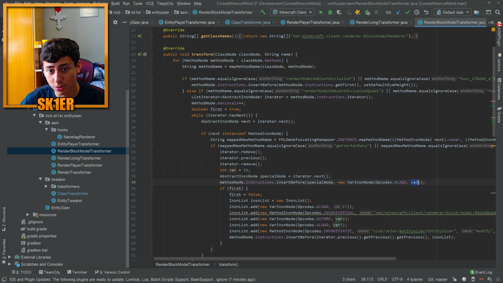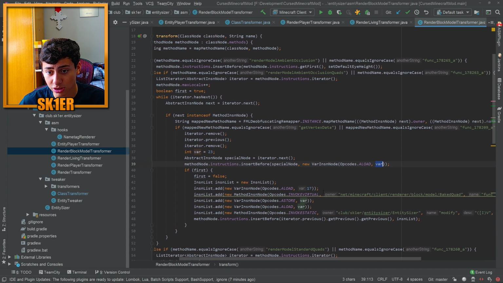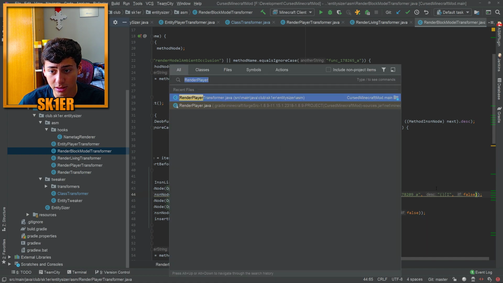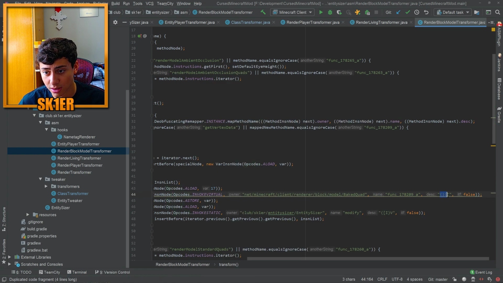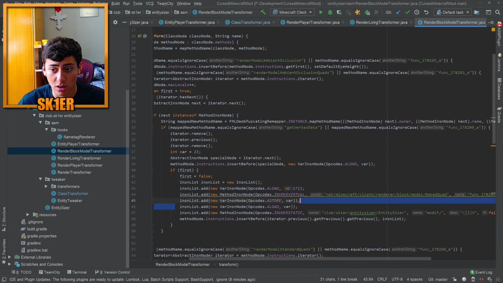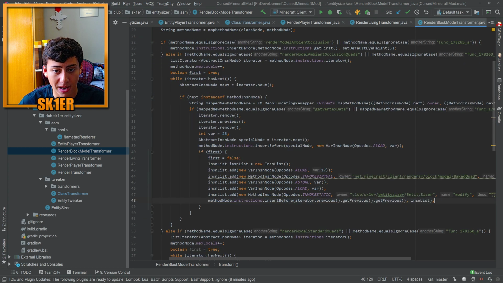We're loading this variable, which is like something. And then basically what we do is we load it. We load something else. We call this method. I don't know why it's mad at me for this. Duplicate code. I don't care. Basically, this calls the method. Oh, this just calls a method that returns an array. And then from there, we store it. We load it again. And then we call this method here. Or is it? We call this method, and then we put that in. So basically what this is doing.